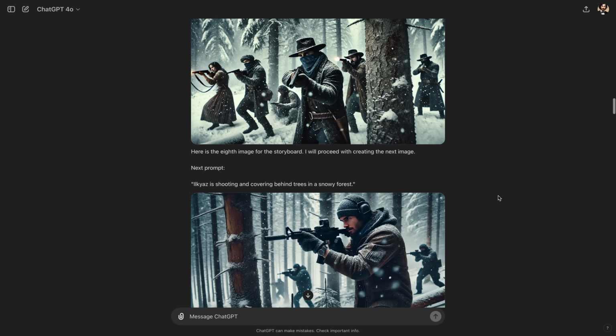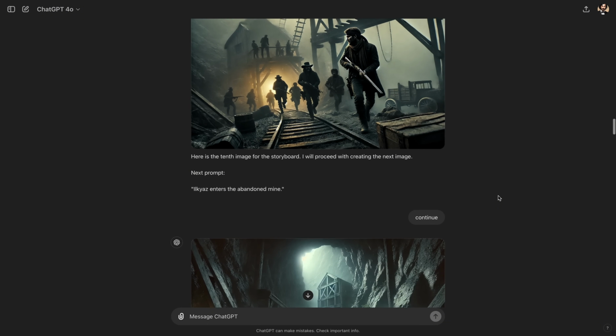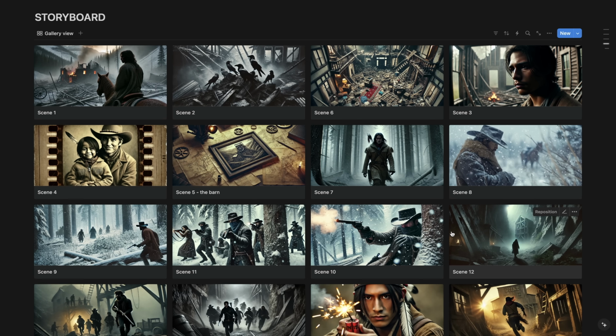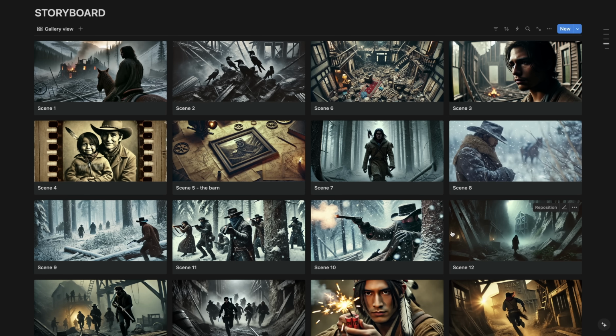Given that we are in the low fidelity phase, we don't need to be overly concerned about image quality. These images aren't intended for direct use in the film. Instead, they provide a holistic overview of my mini synopsis. Additionally, they can serve as valuable reference images while crafting prompts for Midjourney.